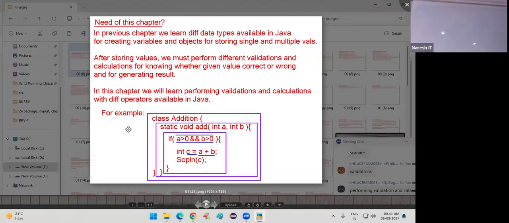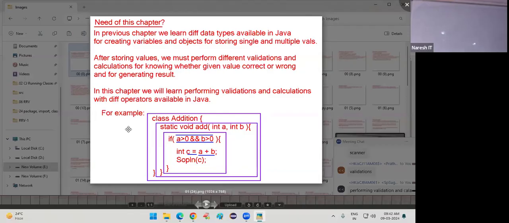Second bullet point. Validations means checking given number or object, valid or not. Next bullet point.